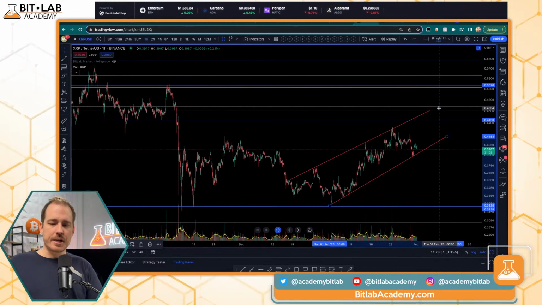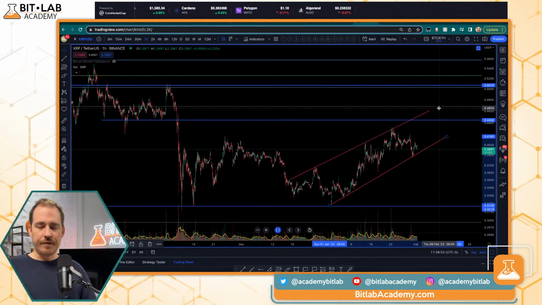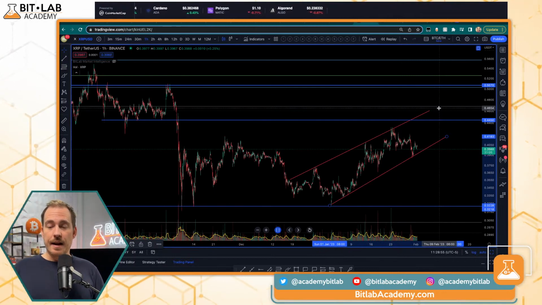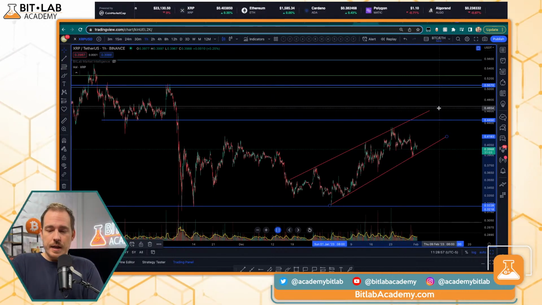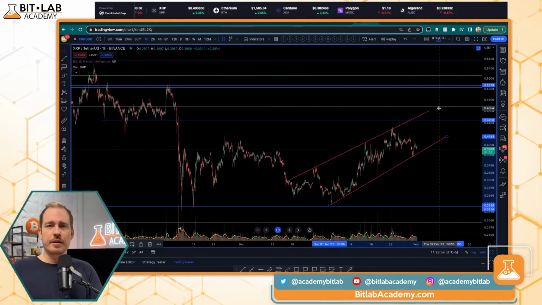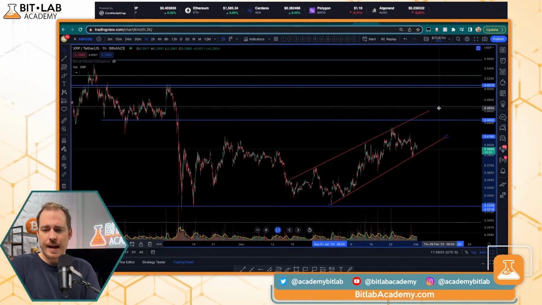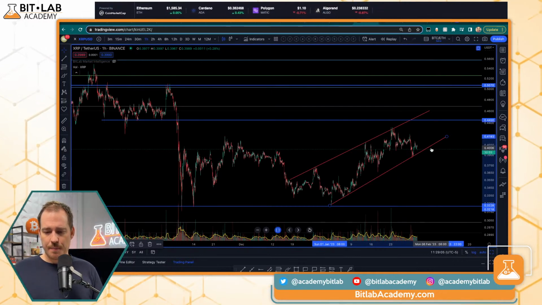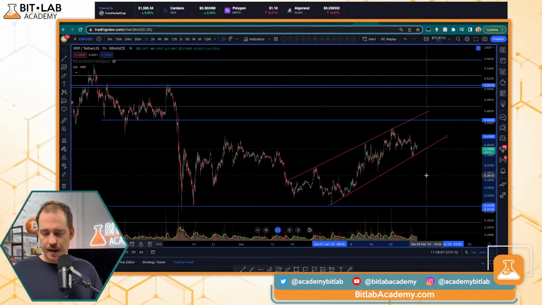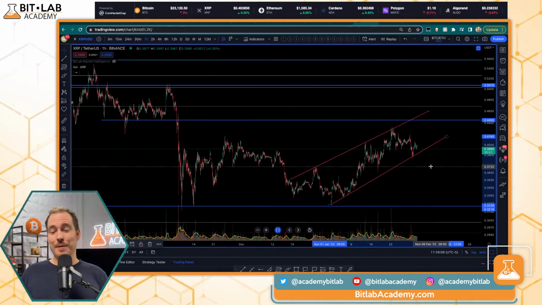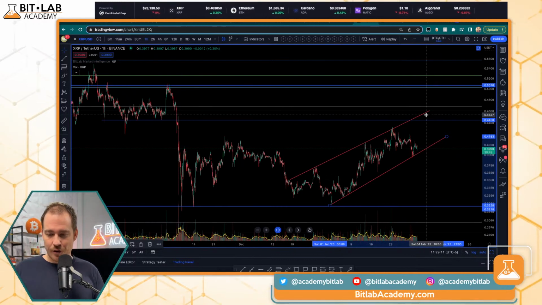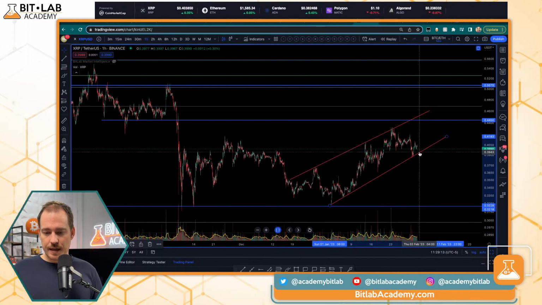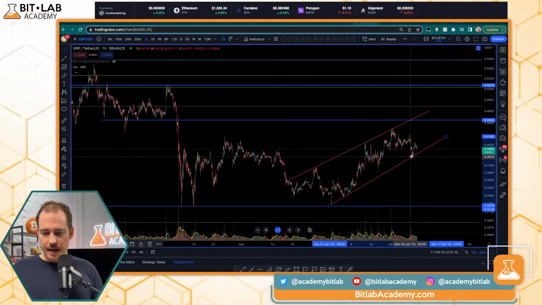There is some hesitation on XRP because there's not full clarity on what's happening with their case. Apparently they just sort of won against the SEC. So that is bullish. I do think this has the ability to get up to this 46 cent level. This 46 cent level is also near this supporting trend line here.